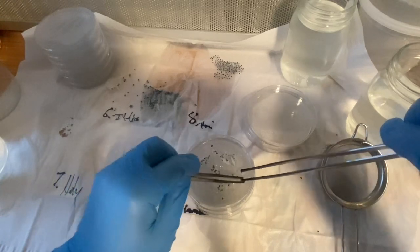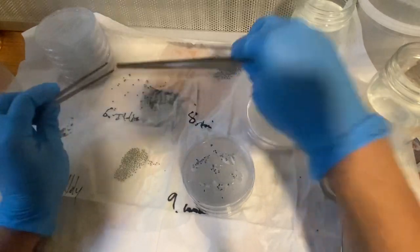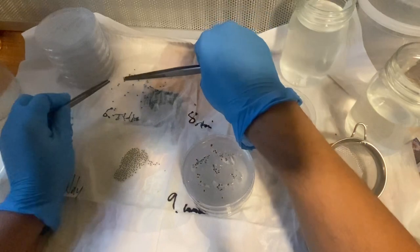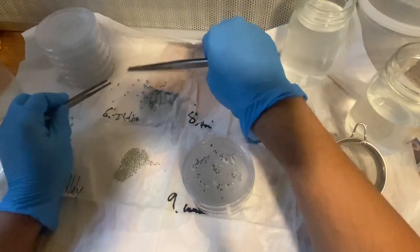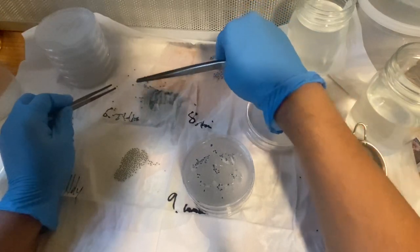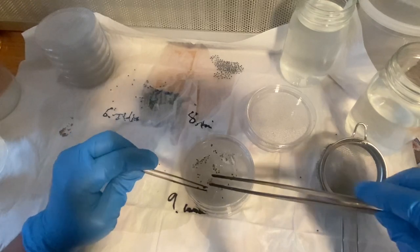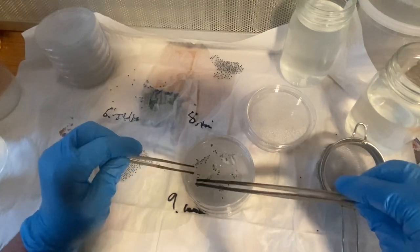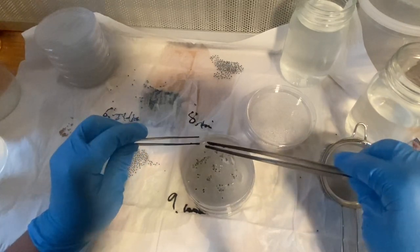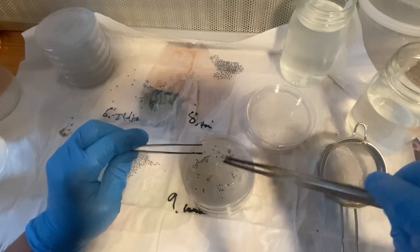Alright, just like that. These seeds you should put in the dark for about 3 days, and then even if they don't germinate, go ahead and move them to a light cycle. I keep all my plants around an 18-6 light cycle to optimize its growing time. And these will sprout in about 7 days to, depending on the other varieties, up to 3 weeks, they will start to germinate.